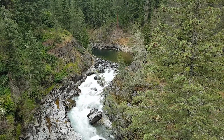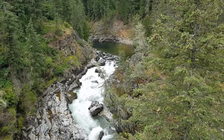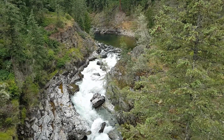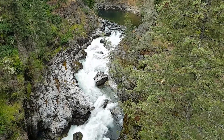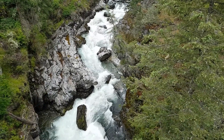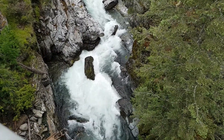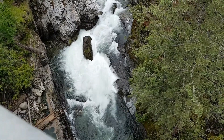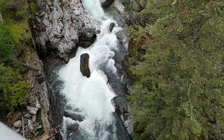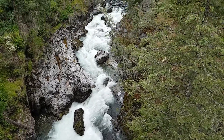First day of summer and we're out at the Goat River. This is one of the areas that's modeled by the Creston Museum Model Railroad Club. We just decided to come out and have a look. It sure looks exciting down there. You can probably hear the sound of the water. Quite an incredible view.